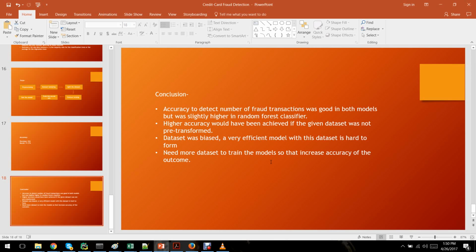Since we know that the data set was highly biased, creating a model that is very accurate, or of very high efficiency, is a little hard. To increase the accuracy of our models, we need more data, or multiple data sets, so that we can train our models on them, and then I think we should be able to increase their efficiency.